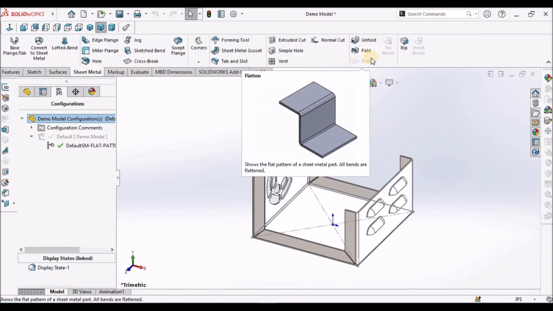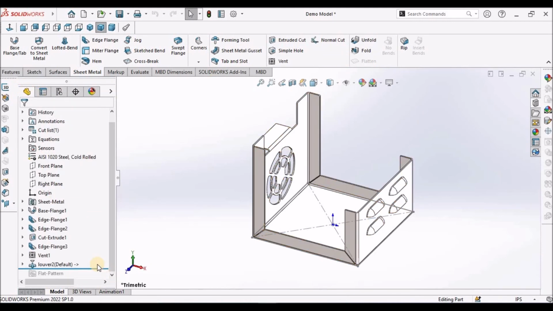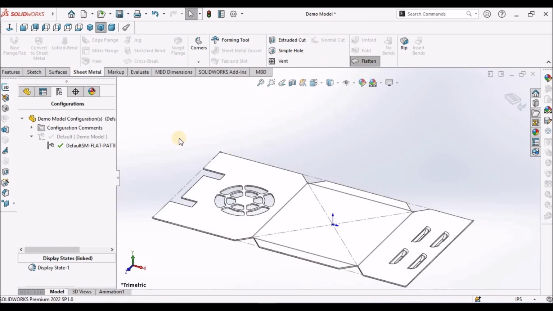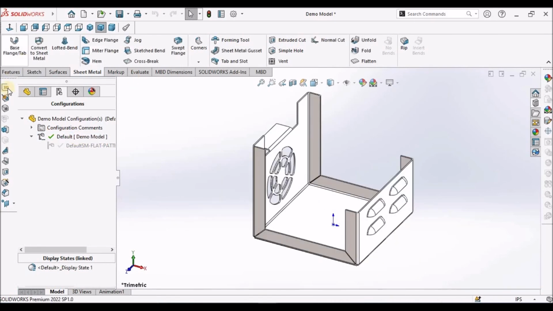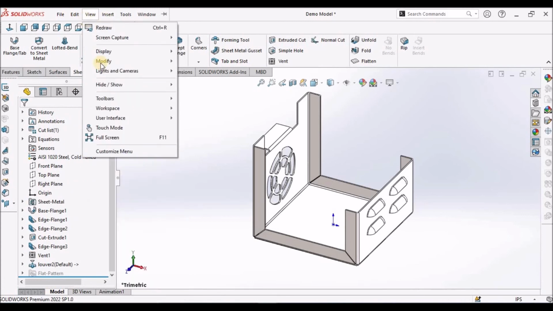Select sheet metal tab. Now we have to select the flatten. Now we have to verify. See here. So we have to create two configurations.